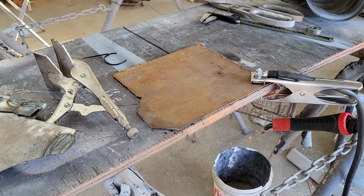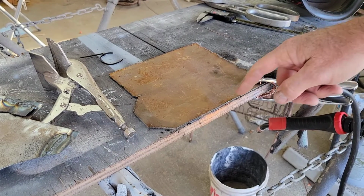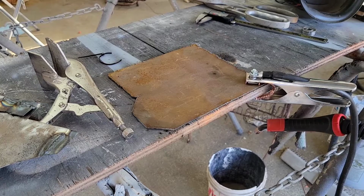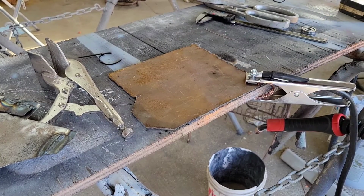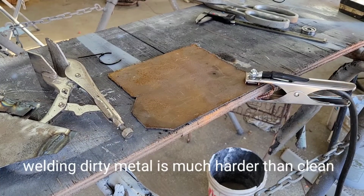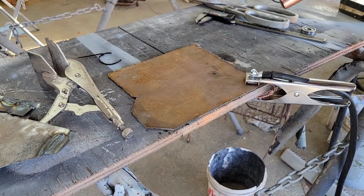Let's try some dirty 1/8 inch plate. I'm just gonna throw a weld down here. Alright, so the closest setting it had was 3 millimeters, so it's 3.125 millimeters. So anyway, let's just do a bead on here and see how it works.